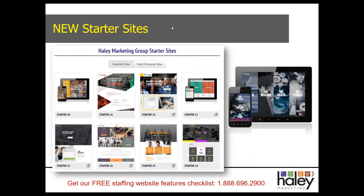Next, let's talk about our starter sites. We now offer multiple approaches to website design: value sites, starter sites, and custom sites. For our starter sites, we've expanded the library — we now have 30 different starter site designs that we customize for clients. We added 13 new ones this year, including three specifically for multi-divisional staffing companies. These serve companies that have parent-child brands and want a distinct area within one website for each child brand — for example, ABC Technical, ABC Engineering, and ABC Accounting under one parent.